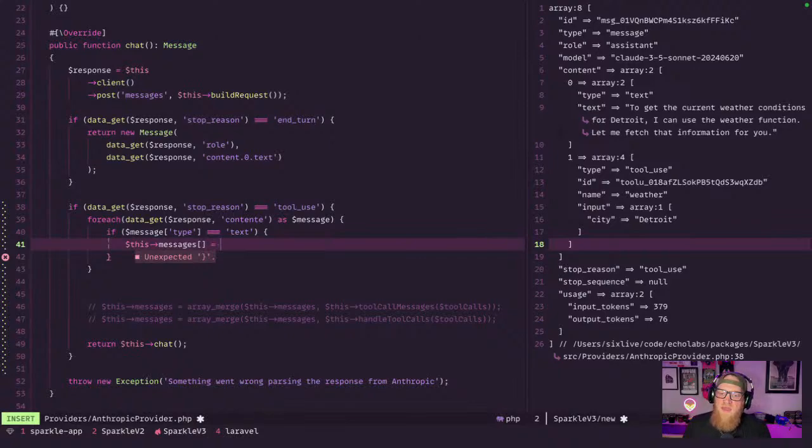I've made this mistake before of not pushing to the messages array, and you'll see down here that I'm doing some array merges instead. I forgot to push to the messages array, and so I was getting these double responses back. Like we'd see in Open Web UI, hey, the weather for Detroit is this, let me use the search tool to find out what time the game is.